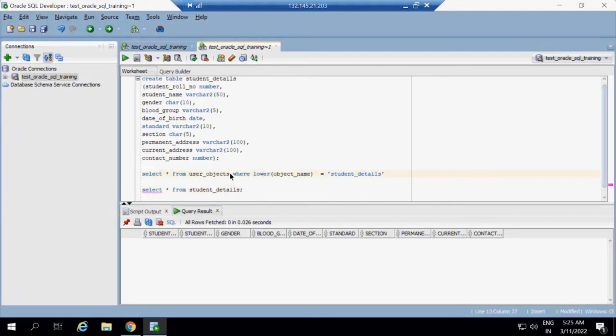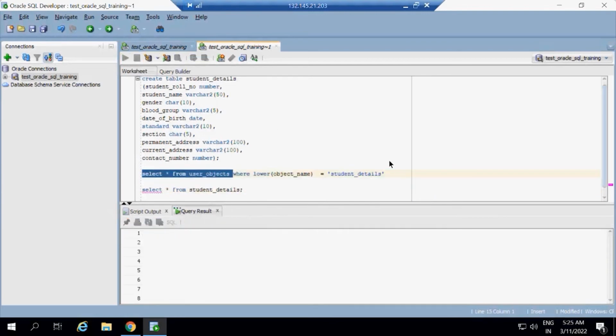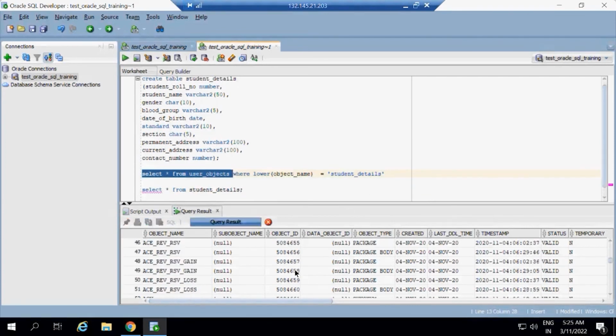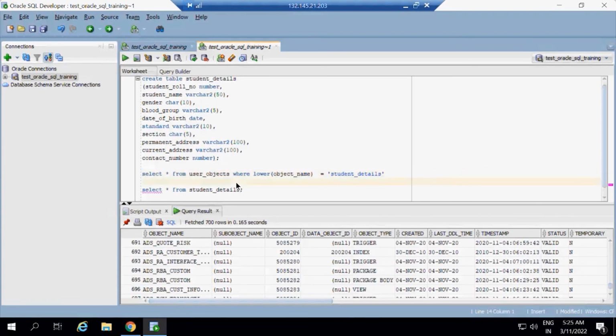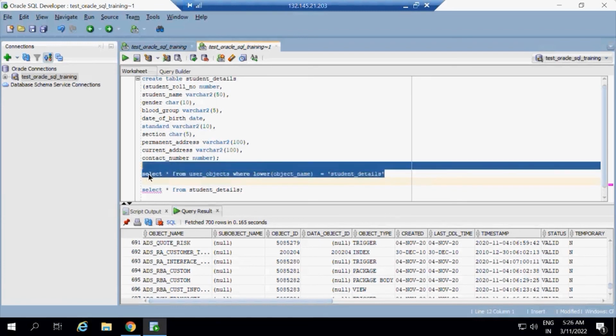It is a dictionary actually. User objects will have all the tables, every single item which is created here. Tables, all types of objects are there. You are able to see function, view, synonym, package, trigger, everything. Hence, we advise the trainers that once you create a table, always check whether it is there or not.